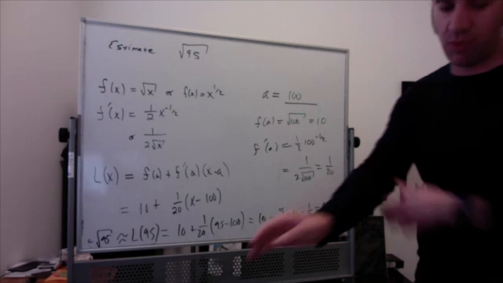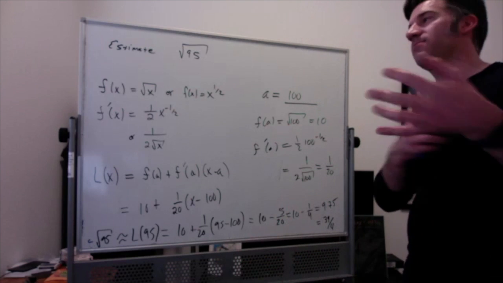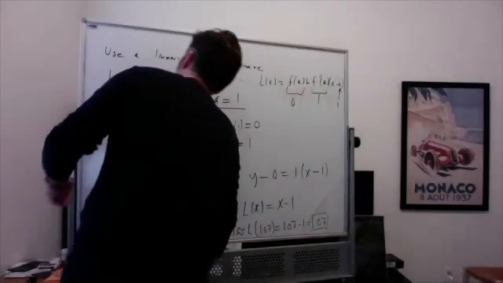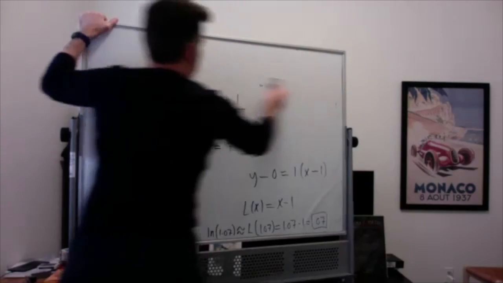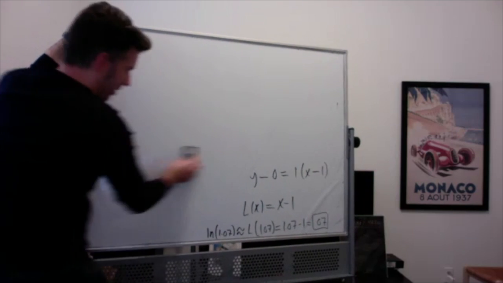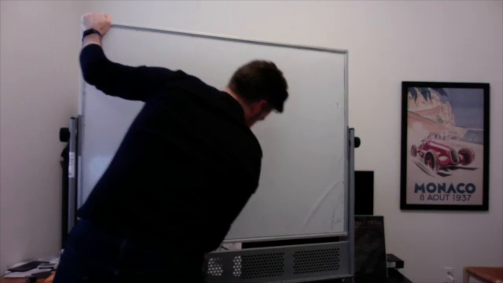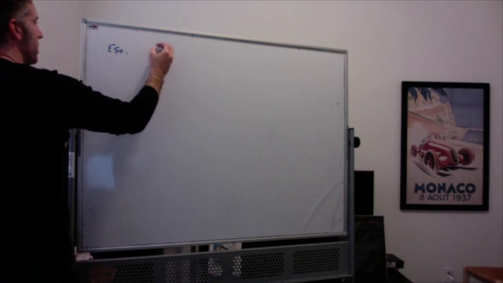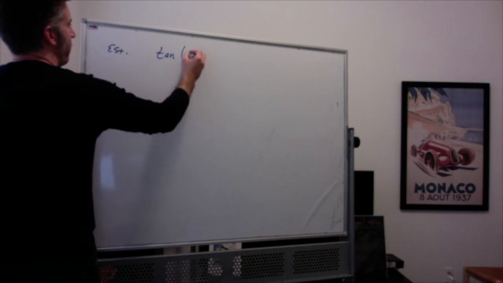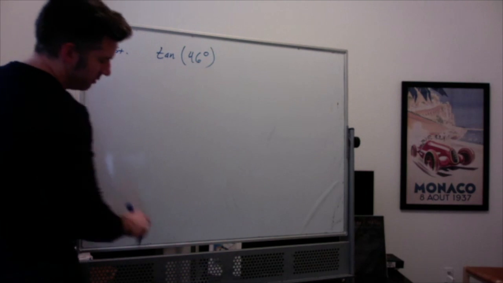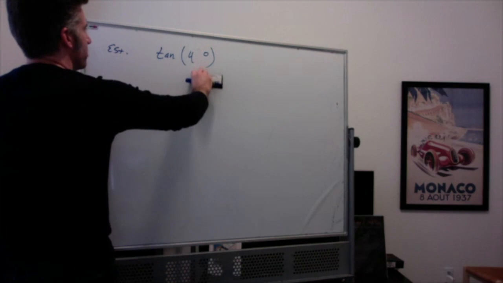Okay, I'm going to do one more in this nature because there's one more type of problem that I have seen that can be somewhat challenging. And it really kind of just depends on how the person has decided to write the thing. So let's say I wanted to estimate the tangent of 46 degrees. Actually, let's do 44 degrees.